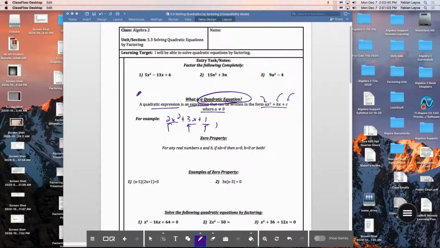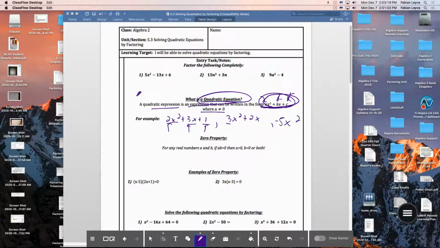Now, we could also have other forms like 3x squared plus 2x. That's also a quadratic because, again, we can write it in this form. As long as the coefficient in front of x squared is not 0, you'll be fine. We can also have something like negative 5x squared. See, that is also a quadratic because I can write it in this form where a is not 0. Notice that b could be 0, c could be 0, and so forth.